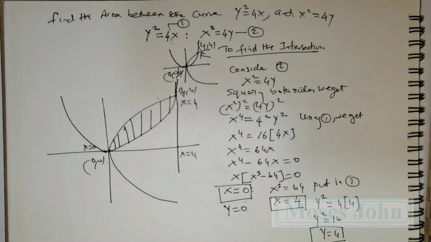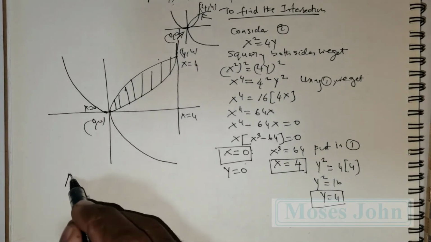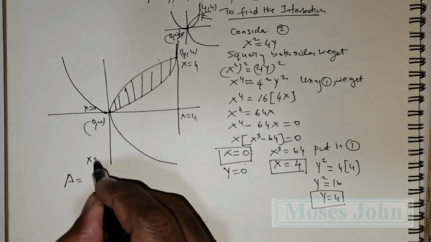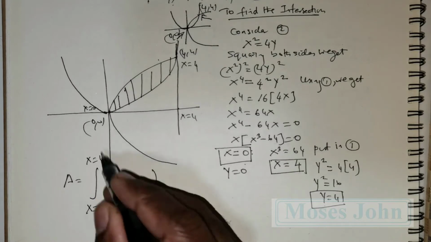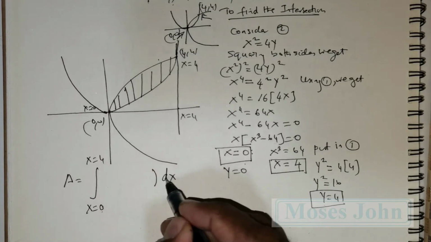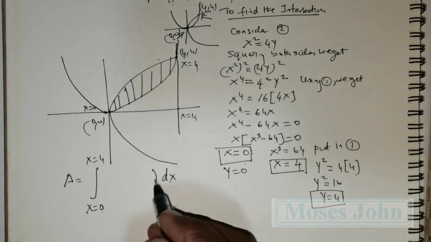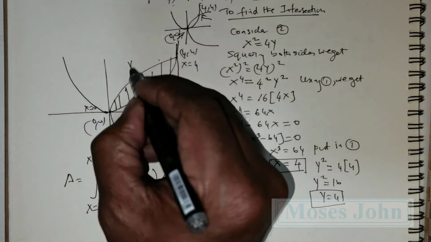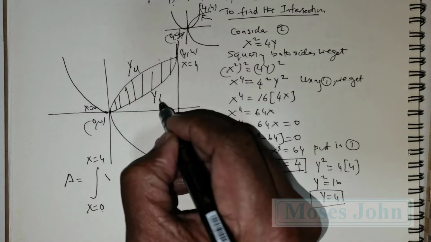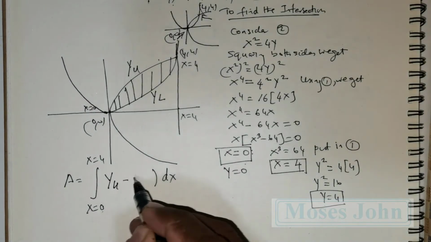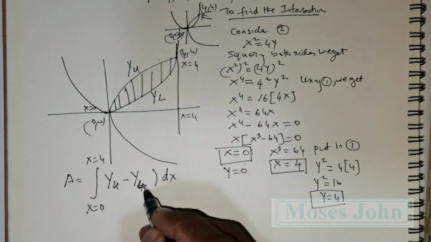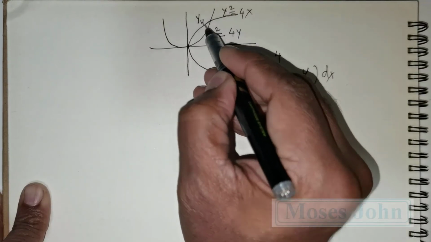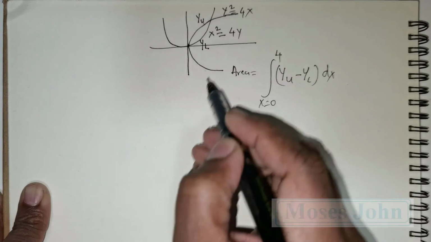So what we are going to do is we are going to have a formula. The required area is got by taking the limits x is equal to 0 to x is equal to 4. Now x changes from 0 to 4, so it's going to be dx. So you need to have the quantity here for x, that means you need to have a y here. We have two curves here. So this is the y upper curve and this is the y lower curve. So y upper curve minus y lower curve will give us the answer.